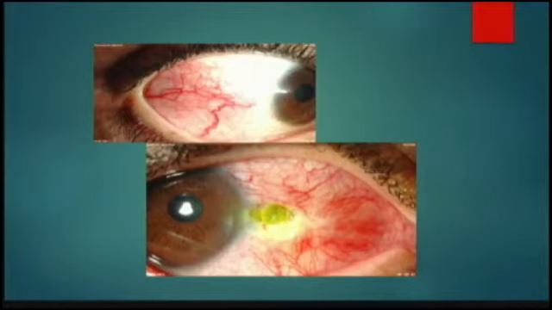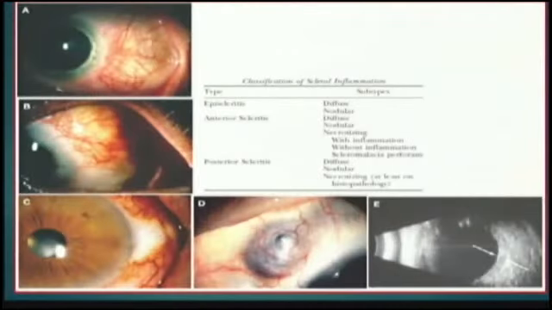But if you are talking about the eye, the one in the bottom is more aggressive, and if you talk about the systemic, the superior one will be more associated with systemic disease. And that one, you need to have complete exams and investigations, which we will talk about in a minute. Okay.